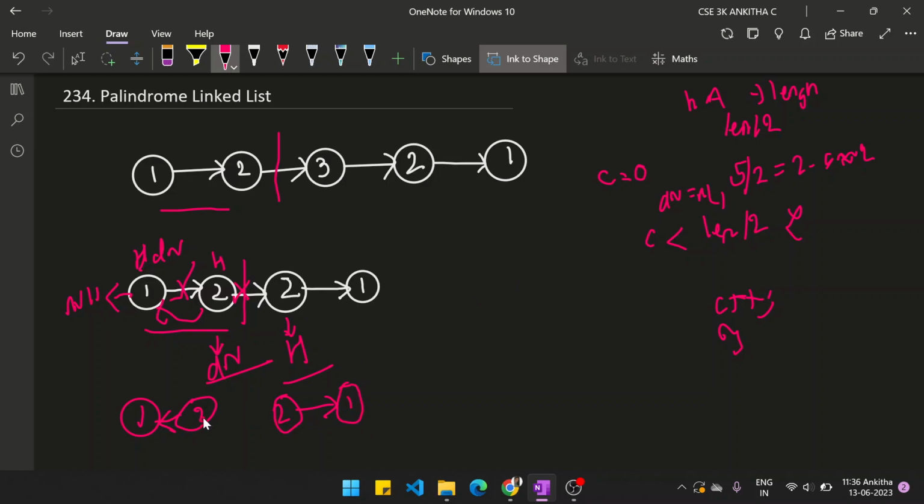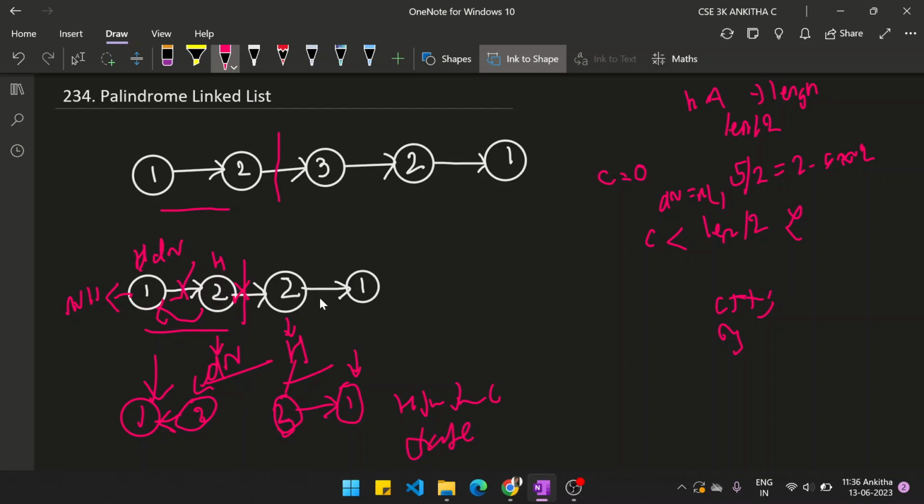This is what the reversed linked list will look like. Here the dummy node will be pointing, here the head node will be pointing. Now just check whether the dummy node value and head node value are equal or not. If they are equal, then head node equals head node dot next, and dummy node equals dummy node dot next. Again check whether they are equal. If they are equal, once you get a null value, then you return true. What if here it is 3? Here the dummy node value will not be equal to the head node value, so return false.